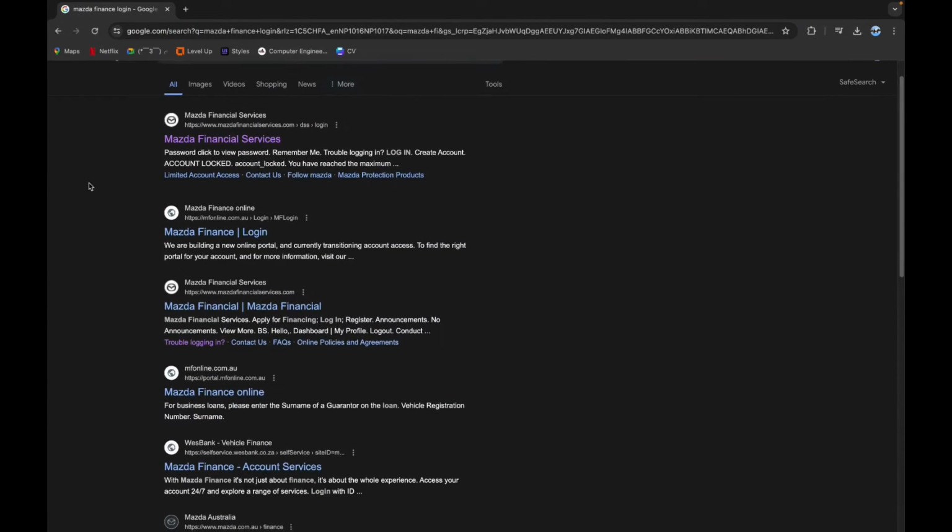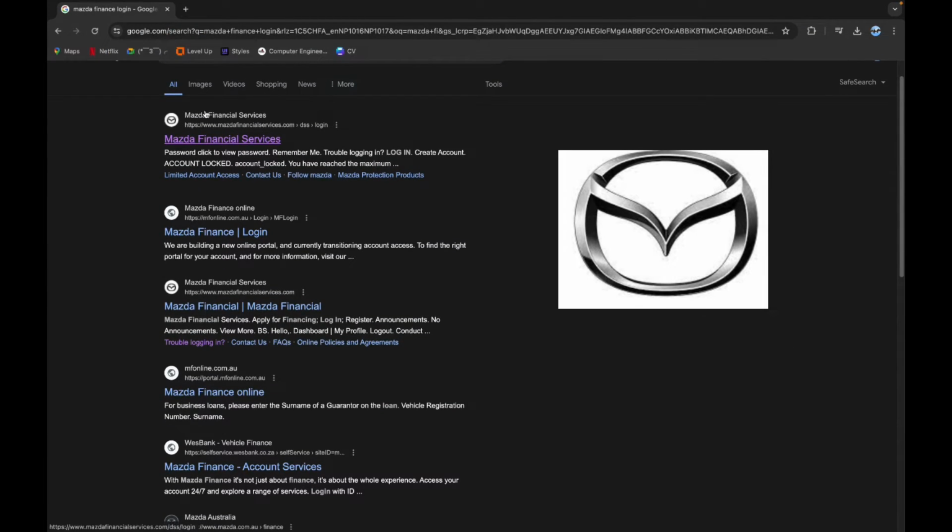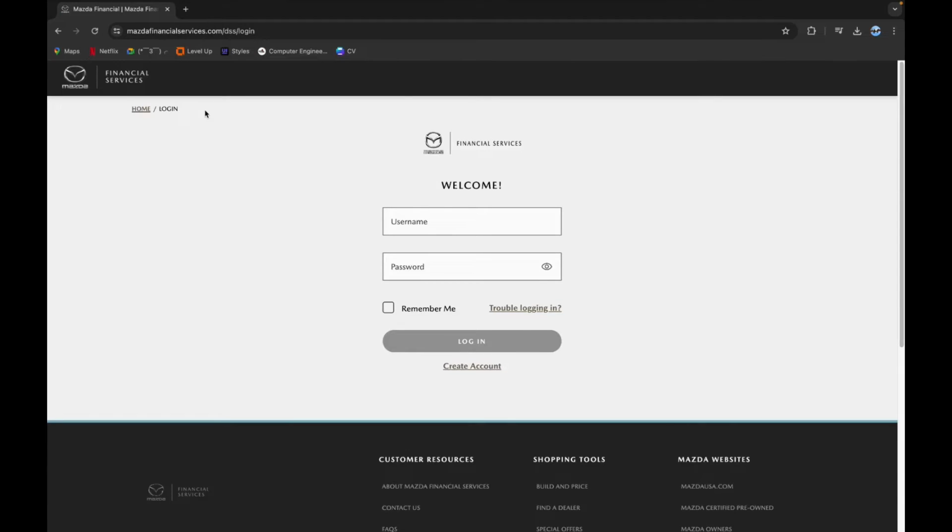Now scroll down a little bit until you see this logo. Click on it. Now you need your username and password to log in, so type in your username. Now type in your password. Now if you click on this box, then you are ensuring that you are saving the information on your browser. You can leave it as unchecked if you are logging in from a public network.